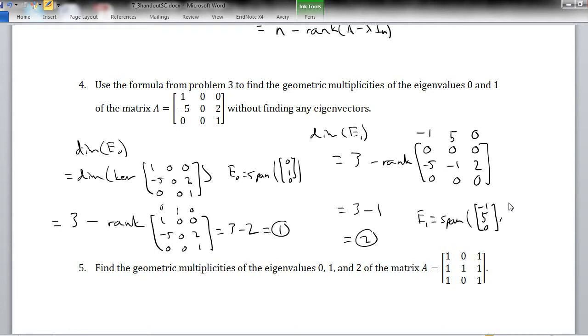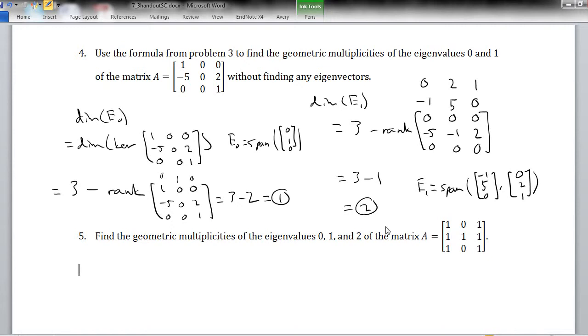And let's see, what if I take 1 of the last column and 2 of the second column and 0 of the first one? I think that linear combination would also give me 0. Okay, that's another linear relation, so it's a vector in the kernel of the matrix. Okay, so there we go.